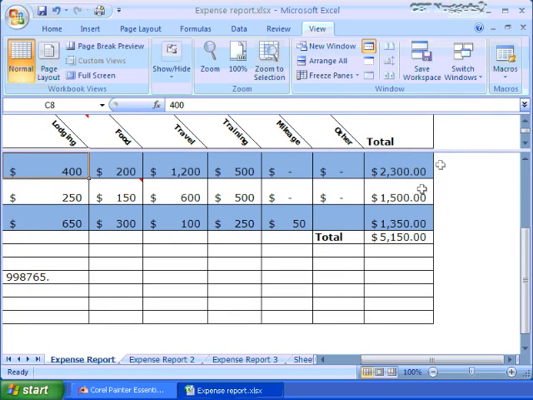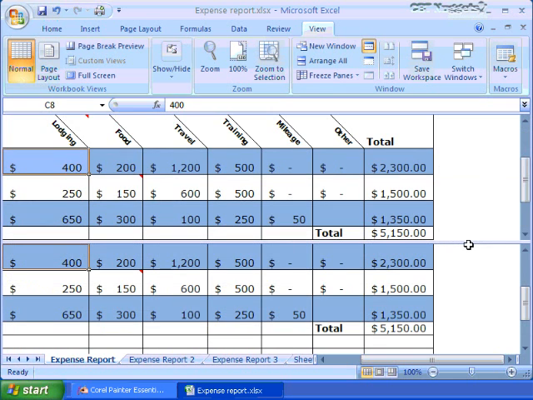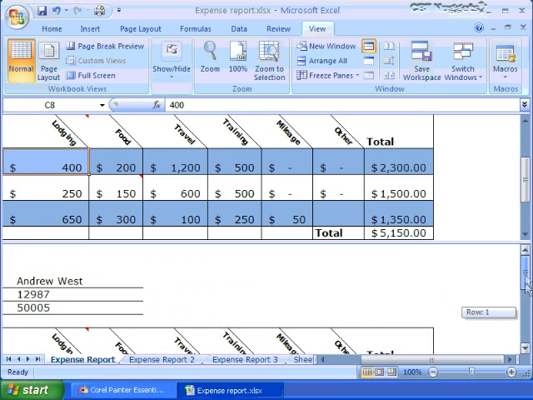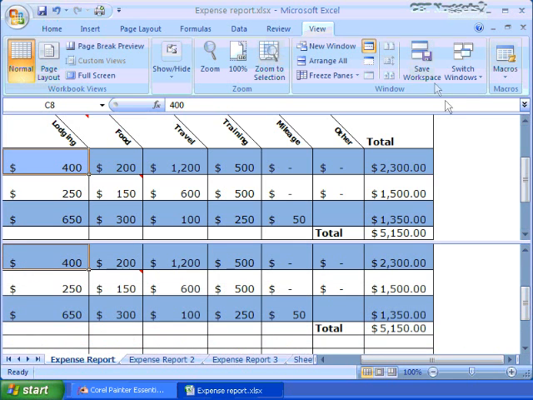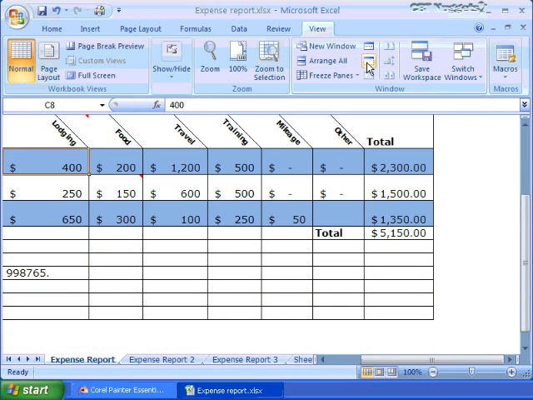You can split the window and actually work with 2 parts of it at once. This can be very helpful if you have a very large spreadsheet. I could have the top of my spreadsheet, and I could have the bottom of my spreadsheet. Notice now I can scroll. This is a pretty small spreadsheet, but imagine I had a couple thousand rows. I could be looking at the top 20 rows here and the bottom 20 rows here, and then I could be scrolling in between them. I can toggle that off.